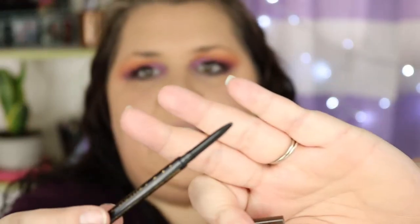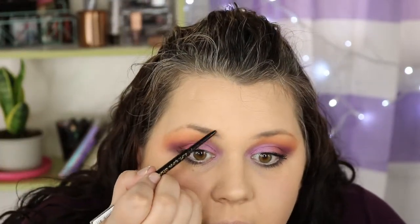Mascara is on. I put a little bit of this champagne color in my waterline just to brighten it up — not sure if I love that or not, I may pop back in with some black. But it's time for brows. I grabbed another LA Girl Shady Slim Brow Pencil, but this one is in the shade Brunette — the one I had before was just too dark, but I really liked it. I grabbed this lighter one because it's so teeny tiny — you can really define your brow hairs. Let's see how this color goes.